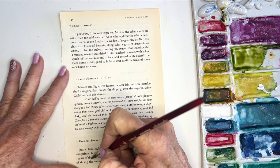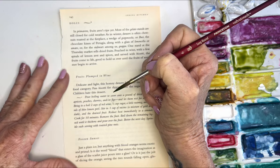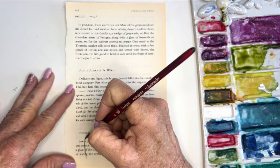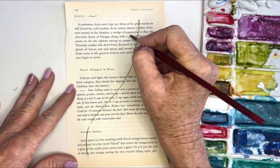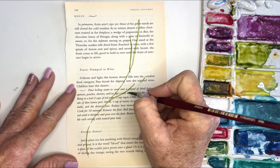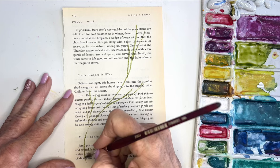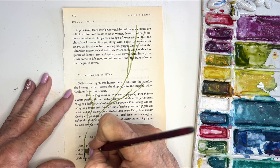Let's go ahead and begin. With the point of my brush, resting the side of my palm on my paper, very light pressure, pointing the back of my brush in the direction I want to move — light pressure, using the tip of my brush. So good so far. I'm hoping to avoid too much buckling, and that's why I'm using a little bit thicker paint. Probably gouache would even be really great with this.